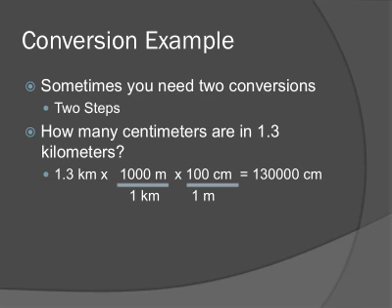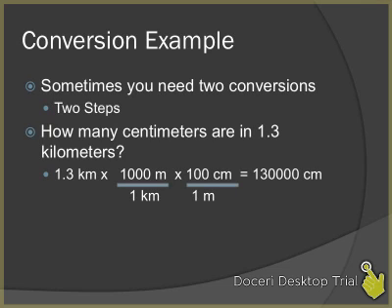I like to go to the base unit and then to the next unit, just because a lot of people make silly mistakes there, because in our head it's hard for us to multiply by 0.01. It's a lot easier for us to use the big numbers. So in this case, I would have done 2 conversion factors. So I wrote down what I started with. The problem was asking me to convert 1.3 kilometers. So like I said, I like to go to my base unit first.